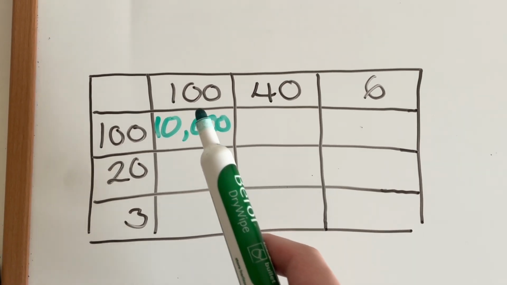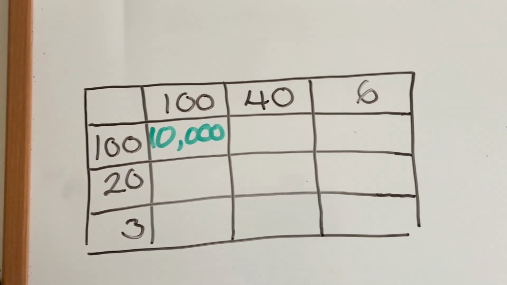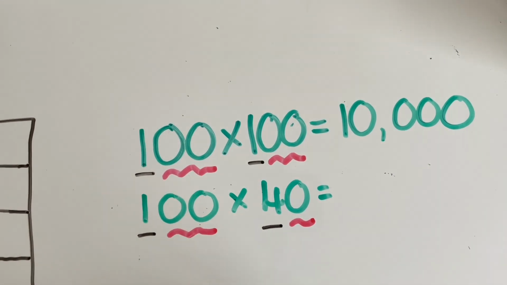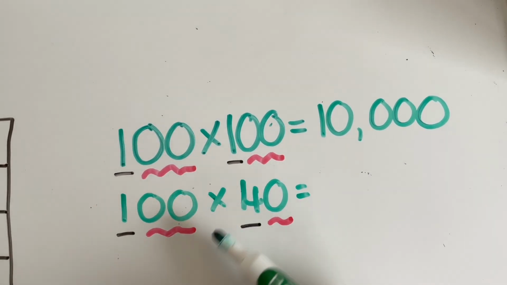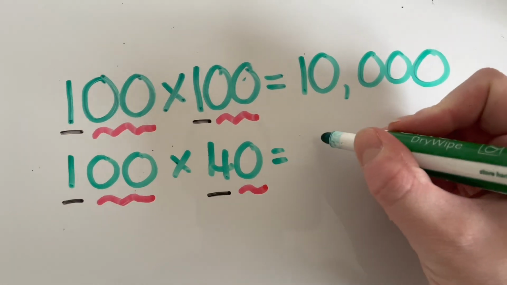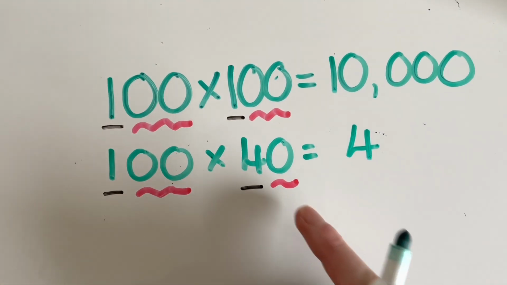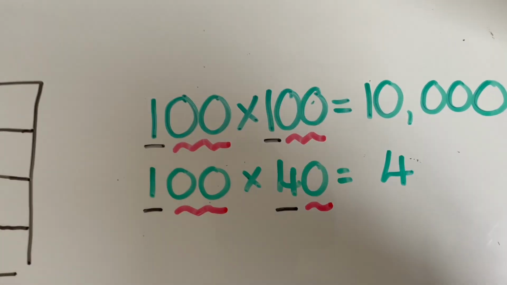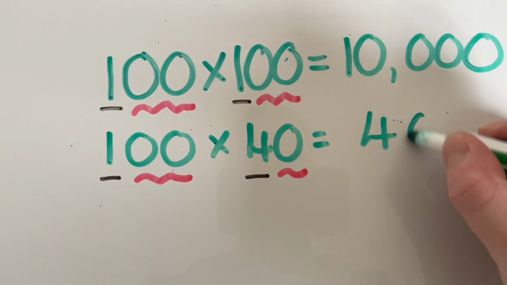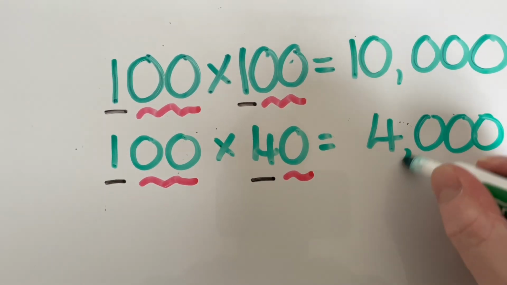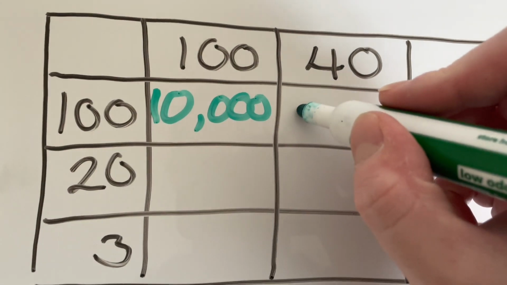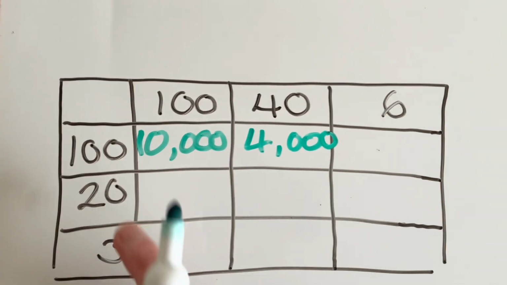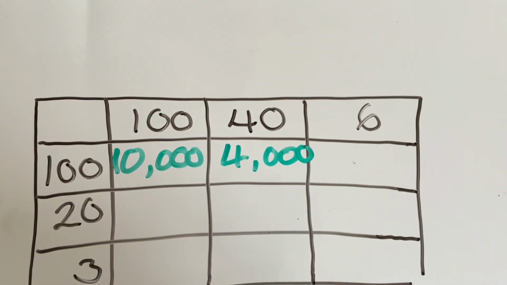Now we're going to do 100 times 40. We can use the same trick because we know when we multiply by 100, everything goes up 2 places. So multiply the first two numbers, 1 times 4, which is 4. 40's already got a 0 in it, so we're going to put 2 more zeros after it because it's going to move up 2 places. So that's going to be 3 zeros in total, which you can see is 4,000. So I'm going to come across and put my 4,000 in. There we are. Last one in this row, 100 times 6 is 600.